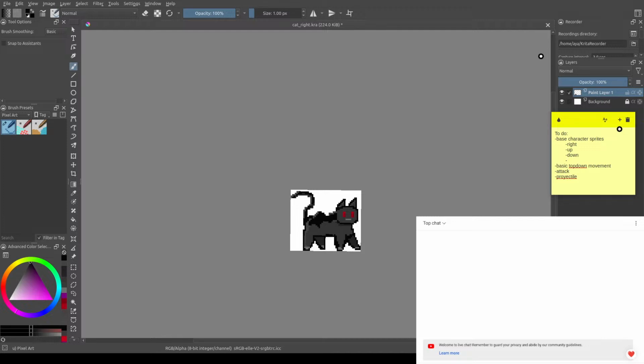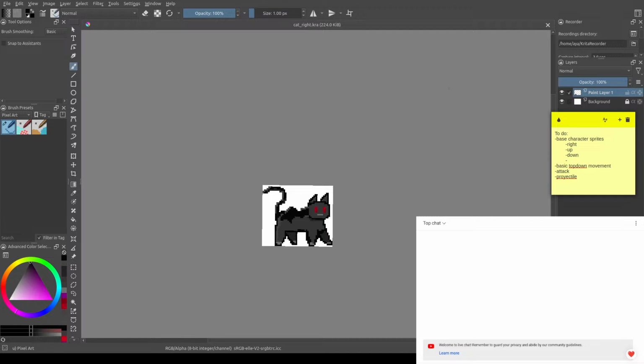It would make my life easier though. And then we need like an attack thing. And then also have to do like the side views, right? Yeah, that's tough. That's really tough.